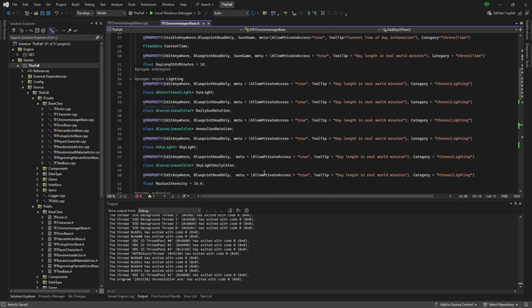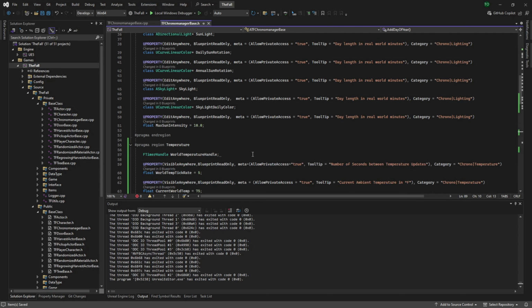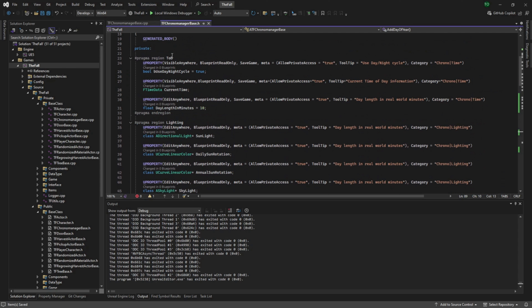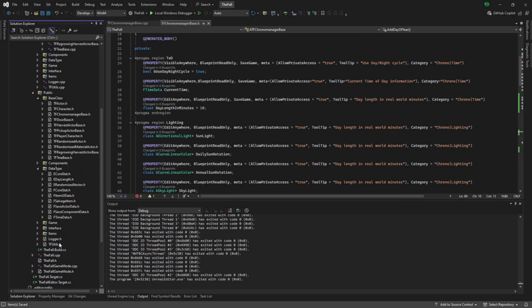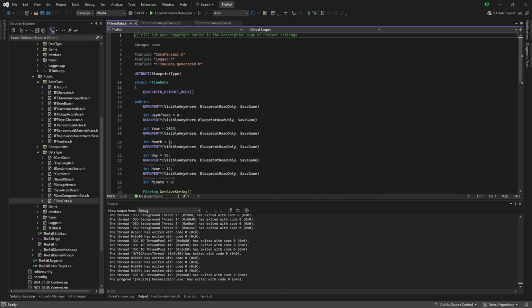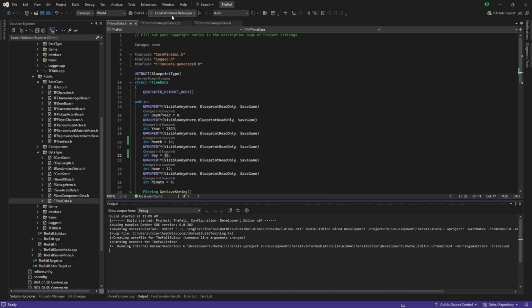I'm actually going to go through and adjust our default value for these. Do I have these defined in here? Current time, no. That is defined in our base class, time data. I'm going to set that to 12:30. 2024 is a leap year, which we want. I'm going to set the day to 30, because then it'll roll over to the 1st. And if it changes on the 31st, we know it's wrong. Okay, so I'm just going to quickly run this, and that's where we'll end off the episode.